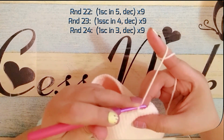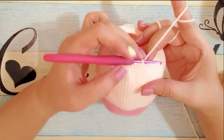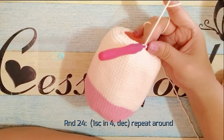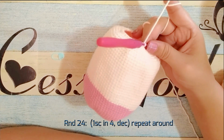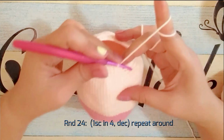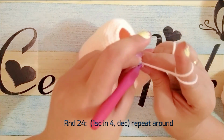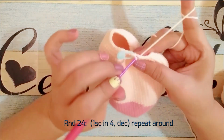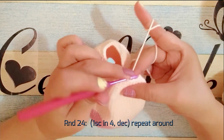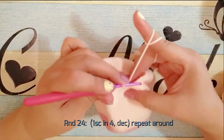Okay, all right, now last round. The sequence is one single crochet in 4 stitches and then decrease. So again, one single crochet in 4 stitches and then decrease. So one single crochet here. Two, three, four, and then decrease. And repeat around.